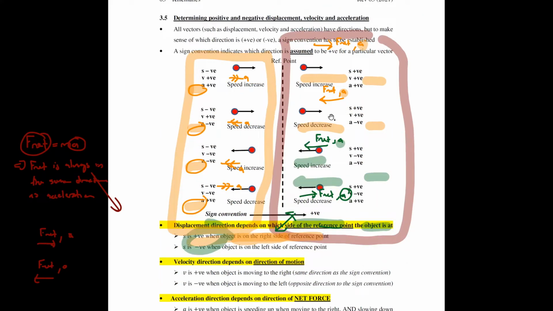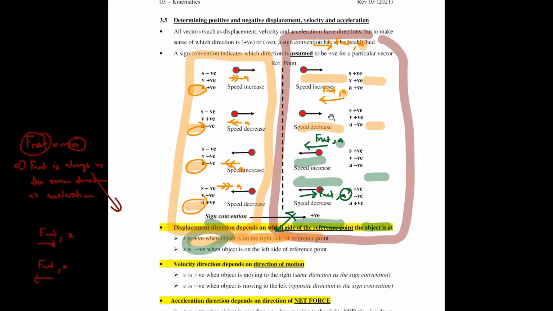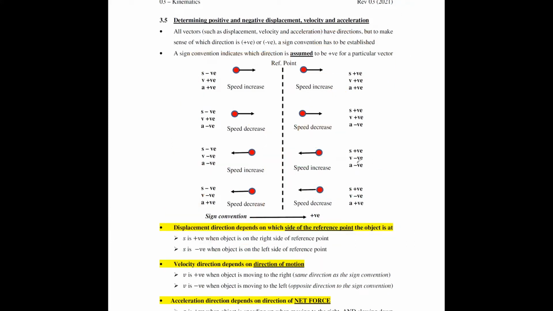Okay, what do I mean by that is this. You see these cases here. This one is negative acceleration, but the speed is increasing. And then this one is also negative acceleration, but the speed is increasing. So here you see the acceleration is negative, but the speed is increasing. You're not slowing down, you're not decelerating. So just bear in mind that just because acceleration is given the sign negative, it doesn't necessarily mean that it could be slowing down. It could also mean that it is speeding up.